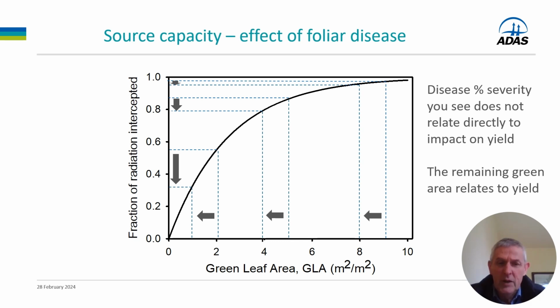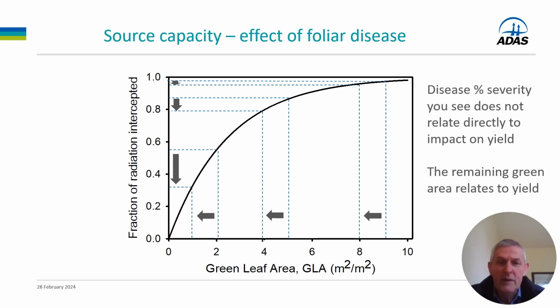So let's imagine, looking along the bottom, that we grow a really massive thick canopy that has 9 units of green leaf area, and we lose 1 unit of that green leaf area to disease. We follow those dotted lines up, we follow them across to the left. We see that because we were kind of on the plateau of Beer's law, we're losing rather little light intercepting capacity. If on the other hand we've got a canopy of 5 units of GAI, then losing 1 of those units of green area is starting to have quite a significant impact. We're losing about 10% of our intercepting capacity. And by the time we get down to a canopy of 2, if we lose 1 GAI unit of that, then we're having a really quite big effect on fractional interception of light.